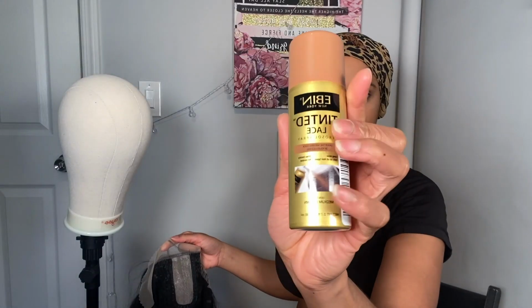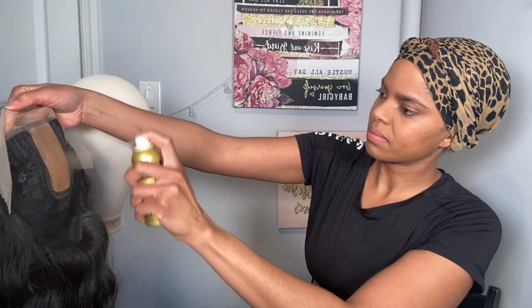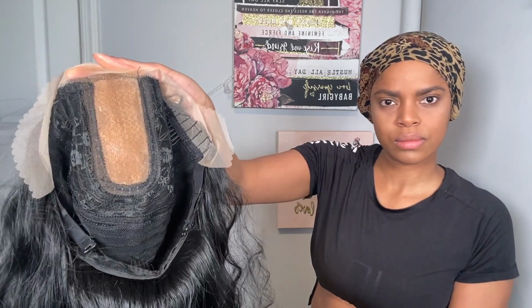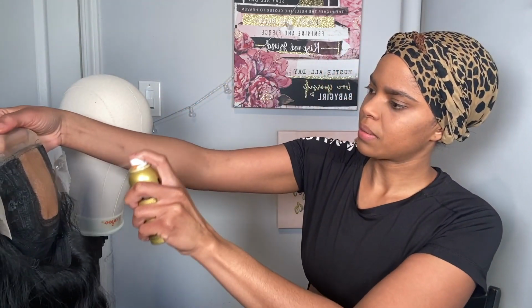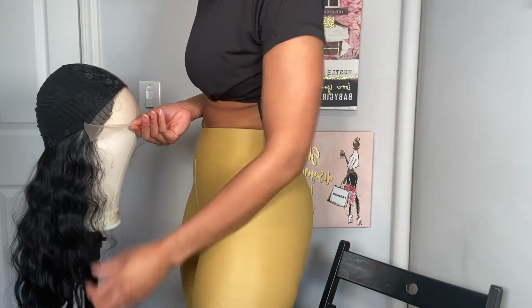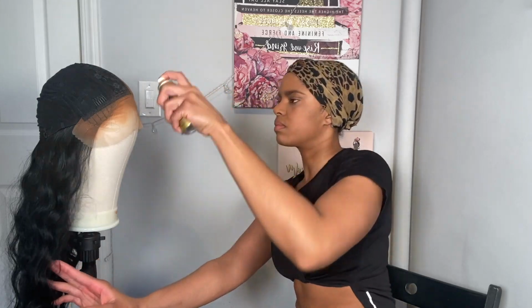I am using this tinted spray, which I love, just to test it out. First time on, it does match my skin complexion, so I'm gonna just go ahead and double up just so it can truly be filled. Using my wig stand for the first time, you all have no idea how excited I am about this. I'm just breaking her in, spraying around the lace front as much as I can.